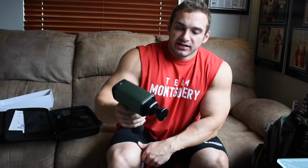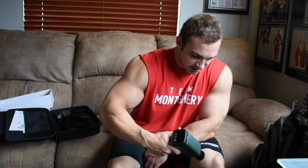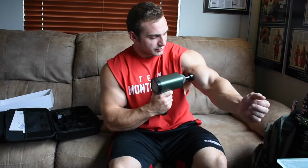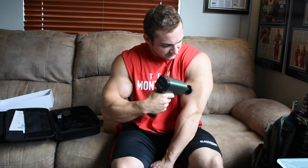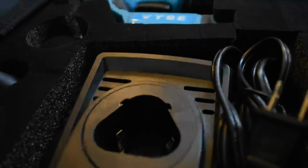And then we're going to put some heat now. So now the middle one comes on. And now as this thing rotates back and forth, it's going to start to heat up, and it's also going to emit some red light into the muscle that you're working or massaging out. Like I just trained arms with Guy Sister today. So doing some of this with a little bit of heat, getting some recovery in there after you eat some food and stuff, is really beneficial. If you have any kind of tendonitis or anything like that, really like it. So I always recommend a nice massage gun.